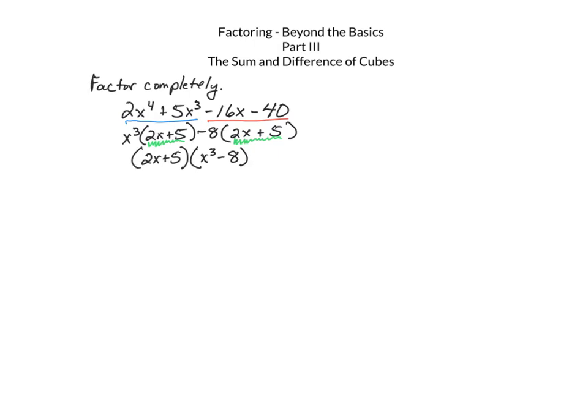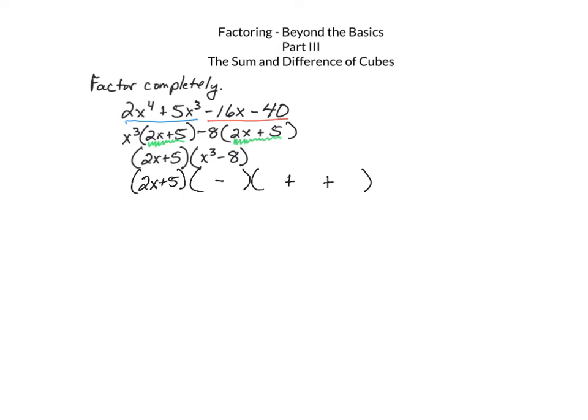But we're not finished because you don't stop until each of your factors are prime. And right here in this problem, our second factor is the difference of two cubes. So we're going to continue. I'm bringing down my 2x plus 5. I, again, chose not to take the intermediate step of writing it as x cubed minus 2 cubed, but you can if it makes you more comfortable to do so. So I have my binomial and my trinomial. I can fill in the signs, same sign, opposite sign, always positive.